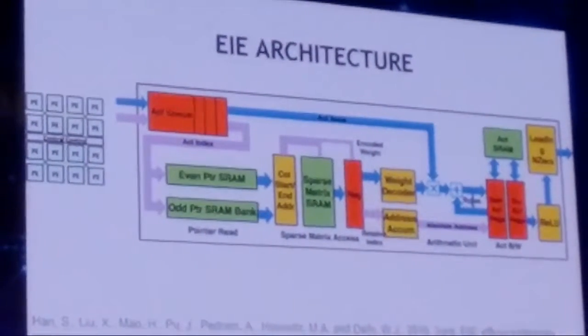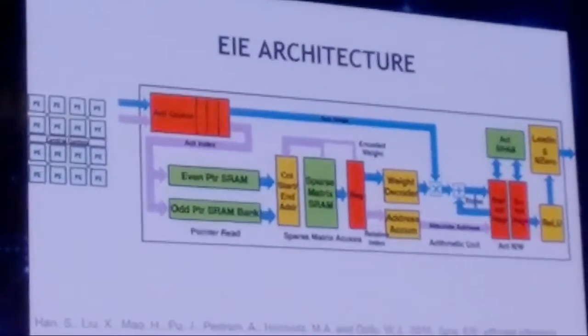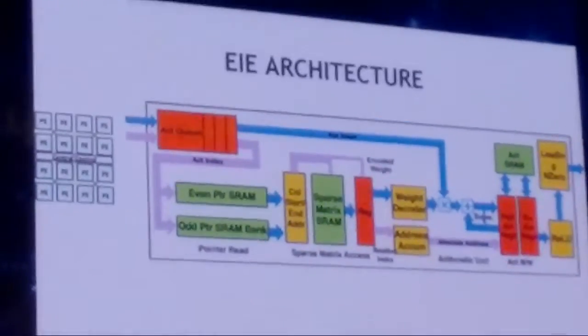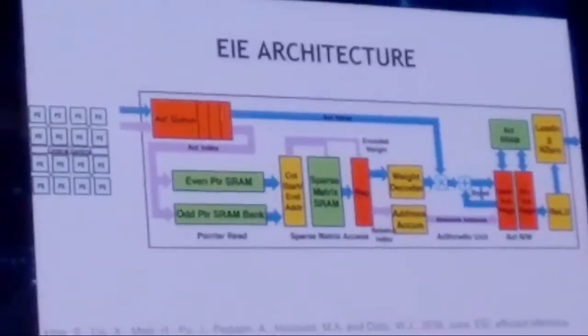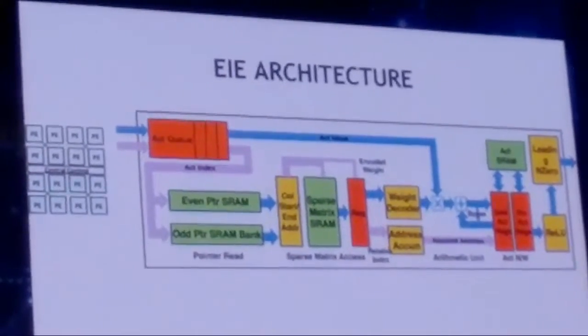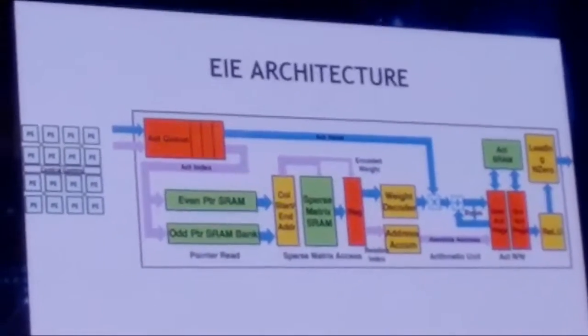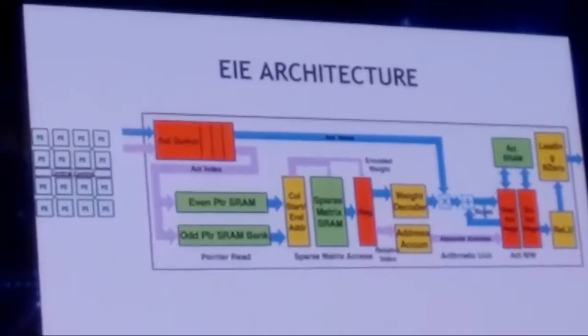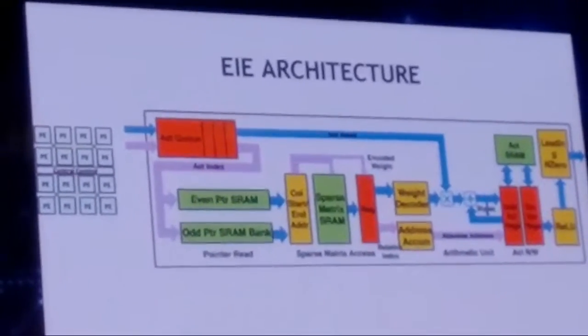One of the first accelerators I built with my students at Stanford was called the Efficient Inference Engine. And what it was doing was showing that you could efficiently exploit sparsity at this level of 10 to 30% dense. If you talk to a numerical analyst, what they'll explain to you is that it's not worth using the sparse matrix package until your density is well under 1%. Because the overhead of walking the pointers and doing all the irregular access swamps that. But if you can build special purpose hardware, I can walk the pointers for free. Building some addressing to walk the pointer structure is very inexpensive to do.